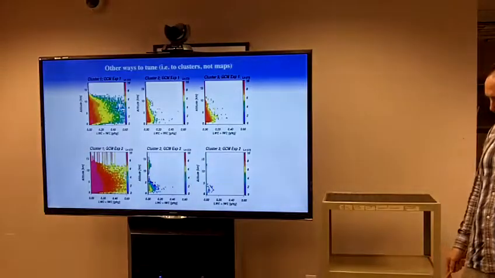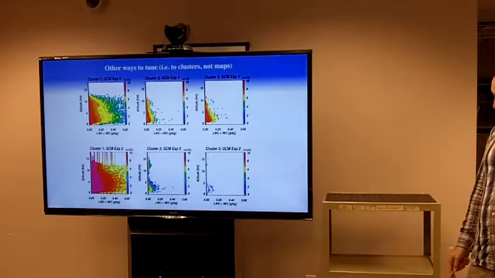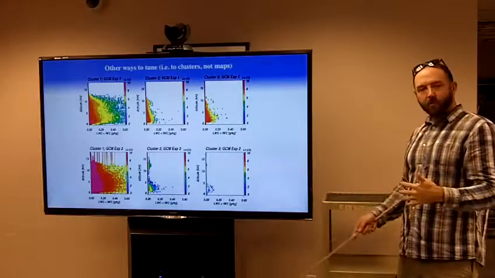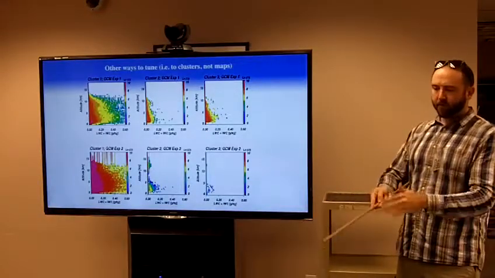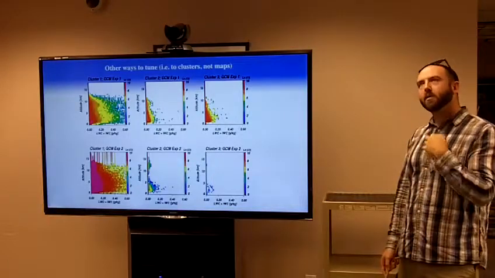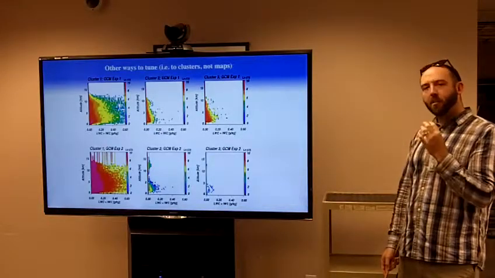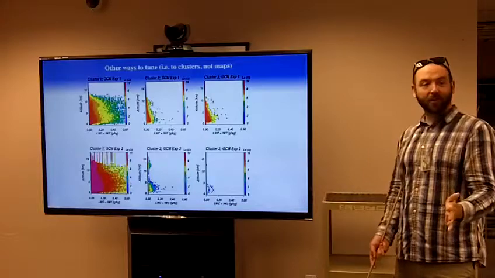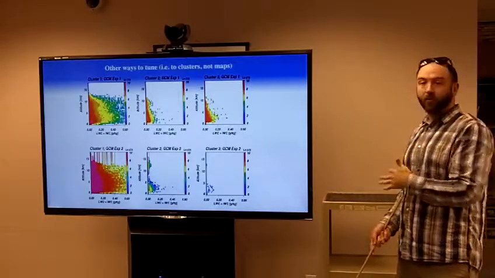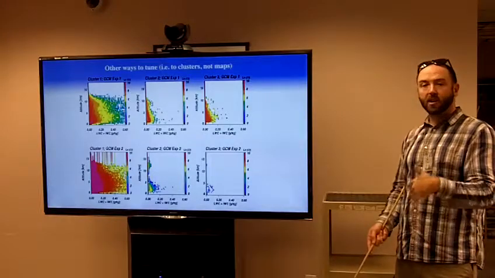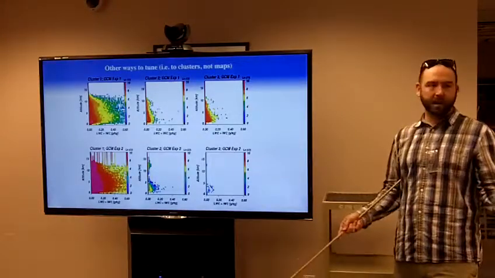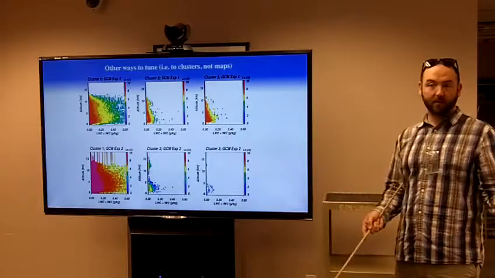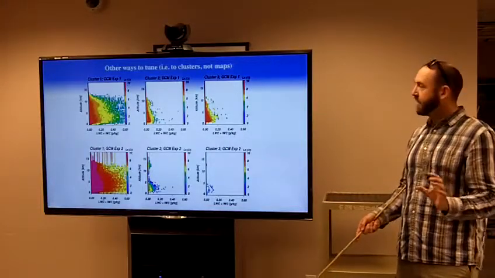Now, this was something that we had recently done, Bastian and I. It turns out that there are other ways to tune, right? A lot of what I showed before was all map related. But what if there are multiple parameter combinations that give you good map comparisons against some observational product, but when you look at a cluster or cloud regime scale, your clusters can change? In other words, you're getting a good climatology in the map sense, but potentially for the wrong reasons. So what if we decide to tune parameters to cloud clusters, for instance, and not just global map climatologies?